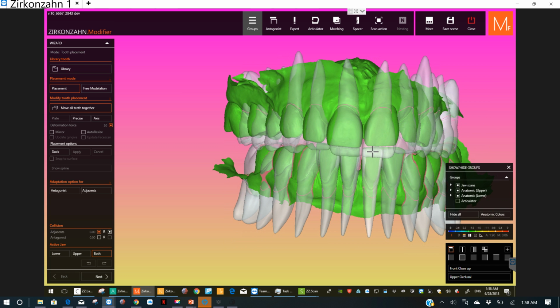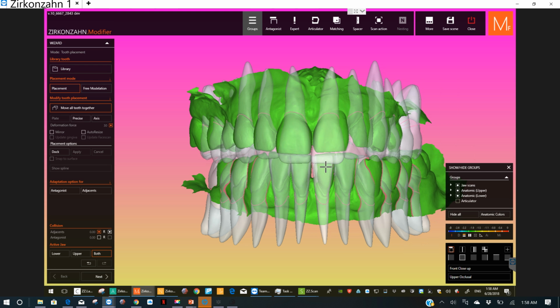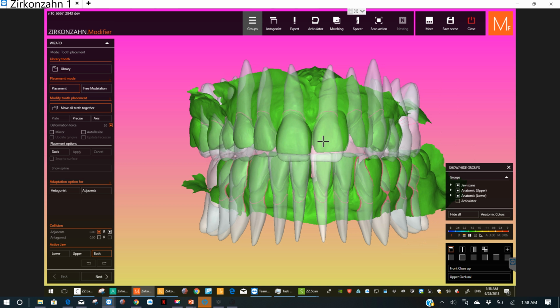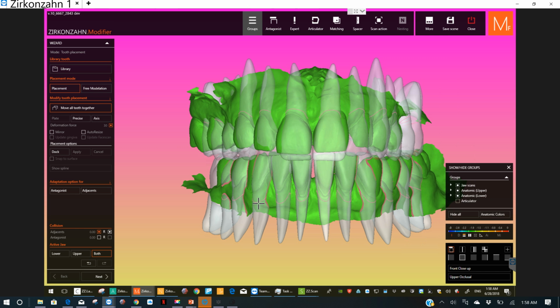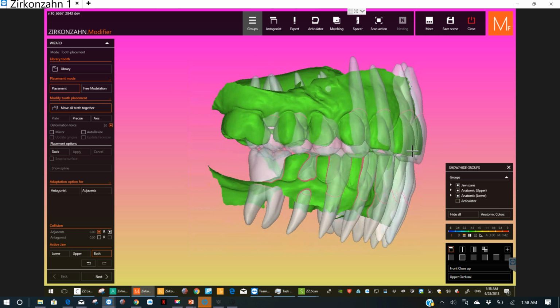If you want to err on a little bit of the long side, it's easy for us to adjust it. It's hard to add. So I kind of automatically just, if you did a good job lining it up, you should trust what you did, and it'll do a pretty darn good job. That might be a little bulky in the front. So now I'm done with the basic placement.